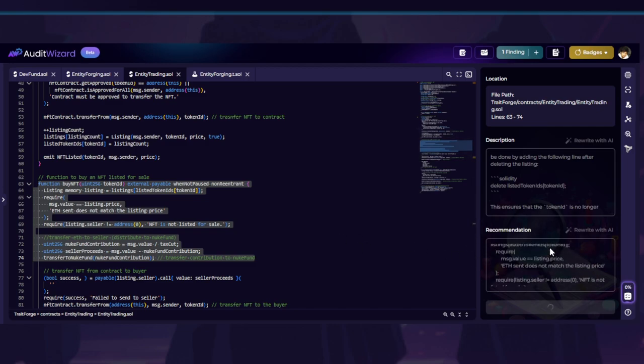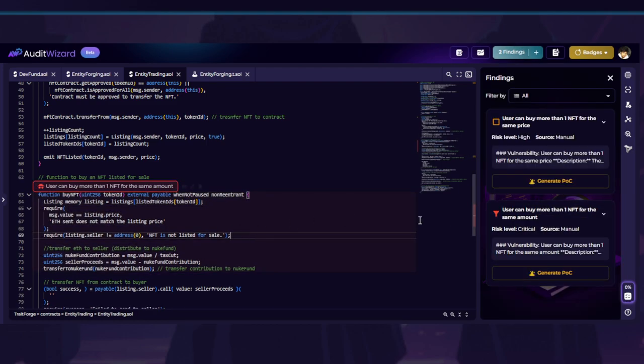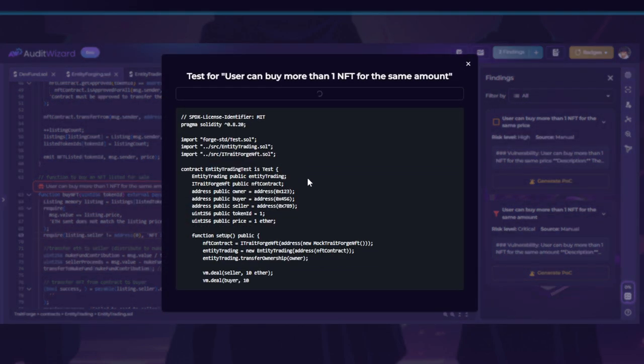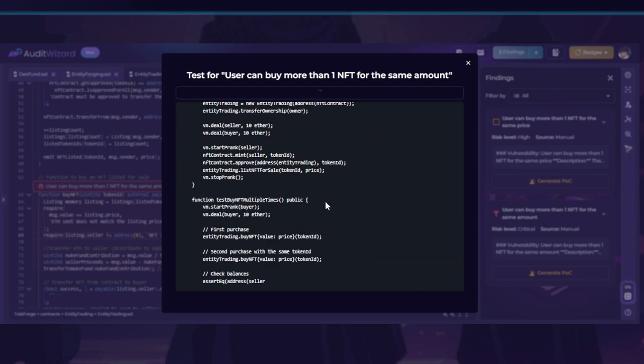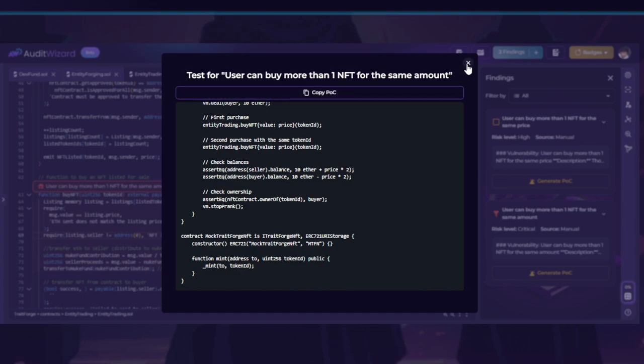So here it is, right? So in the second one, when I click on generate POC, it will generate the whole POC for me, and that is awesome. That is one of the best things. And you have the whole POC, you have everything right here.